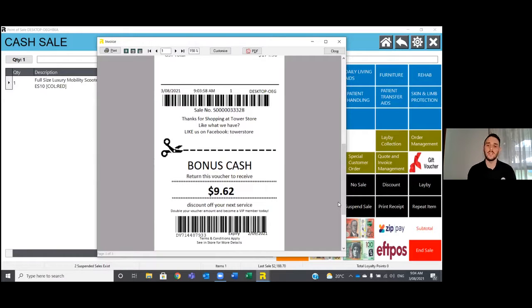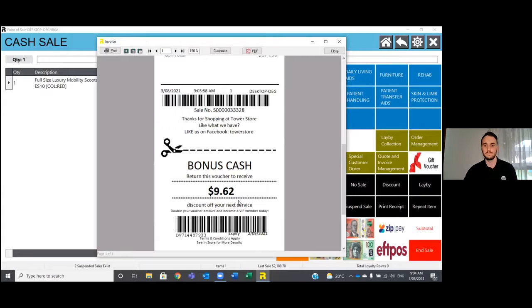But I've actually redesigned the voucher because I do a lot of servicing and repairs and things like that. I want to push everyone to that part of my business. So essentially I'm saying, hey, here's $9.62 and that's a discount off your next service. So that's redeemable on their next service or repair, depending on what it is. But you can also manipulate the vouchers to have it off their next purchase, depending on how you want to set that up. Now, let me ask you a couple of questions.